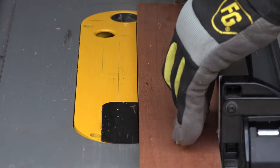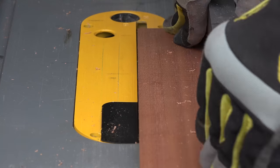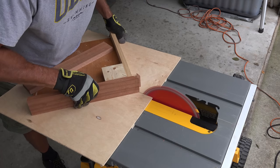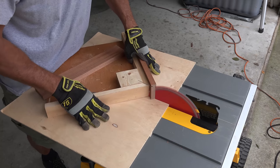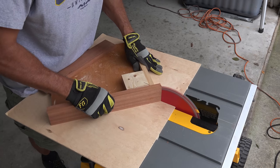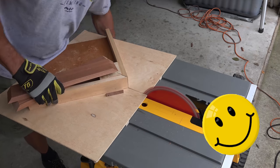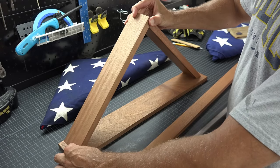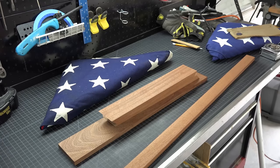No more than a quarter of an inch from the edge, I cut my glass groove — it should not be any deeper than a quarter of an inch either. I grab my framing jig to get a quick, easy 45-degree angle; you can use your miter saw or table saw, but if you have the jig it saves a lot of time. As always, I'm making this up as I go along, so here I decided to give the base a nice rounded edge, and I check to see if my pieces will fit within the routed edges — looks like they will.